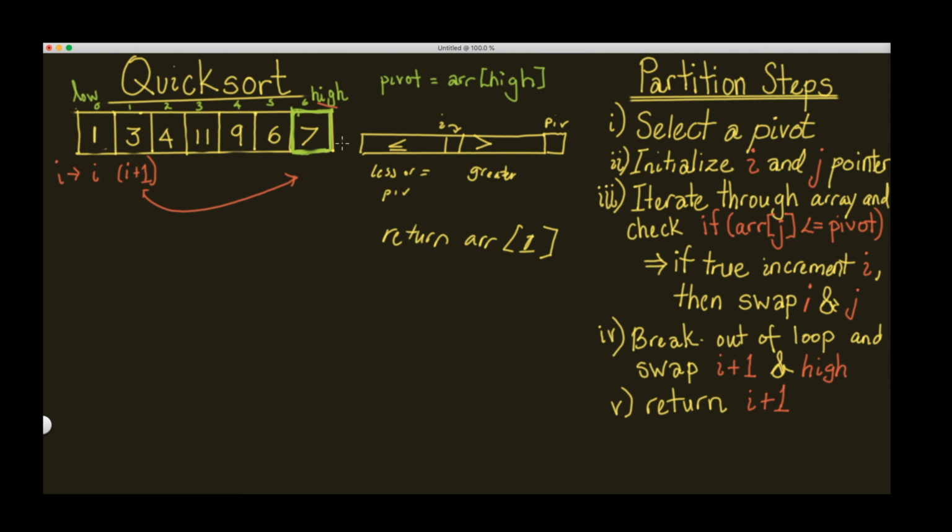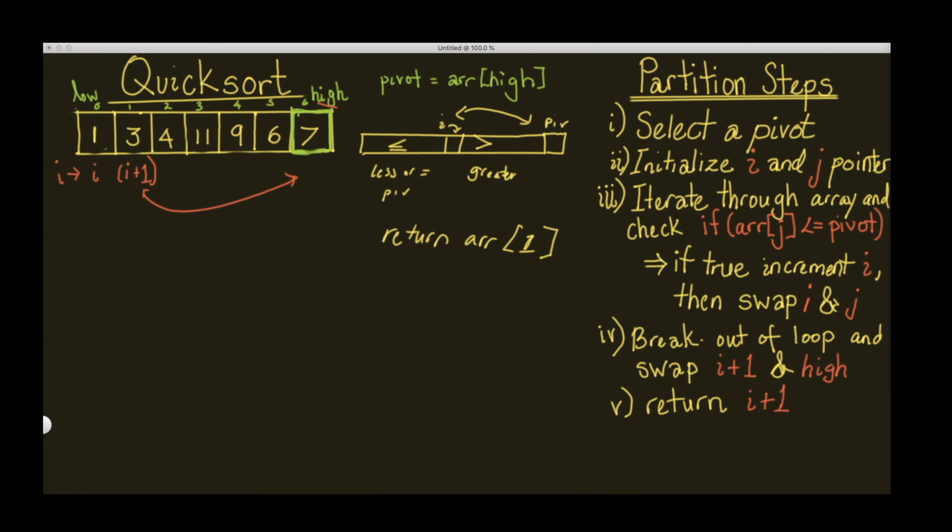So you see how we iterated, we did the I plus 1 to get outside of this boundary, where everything is less than it, where the 1 is the only number in this boundary that's less than a 3. So once we broke out of the loop, we incremented I to I plus 1, and we swapped it with array high, which is the pivot. The pivot was 3 formerly, and now it's in its final sorted position.